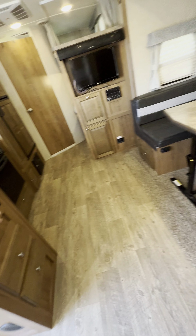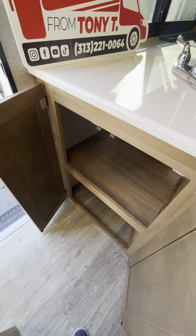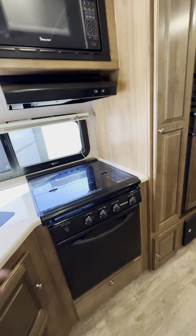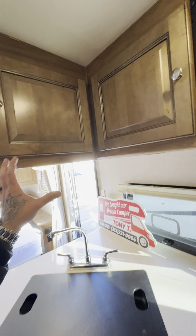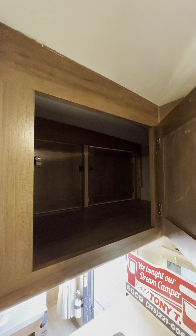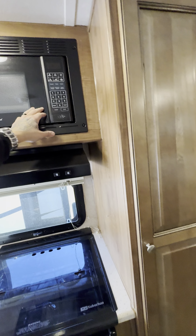You have an extension that hooks up right here for your countertop and it comes out with its own little leg that comes down. You have drawers all built in, cabinets on this side — all real wood. Three burner stove top, looks like you've got a little bigger oven in here with an adjustable rack, and a nice long window on your campsite side. There's angled cabinetry and a Magic Chef microwave — it's still got the styrofoam in there, which is crazy.